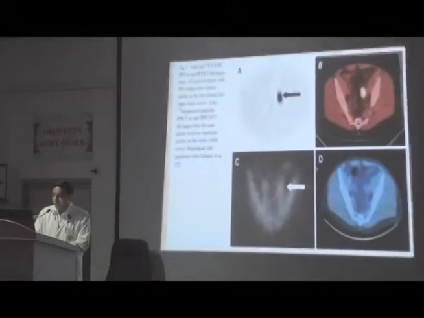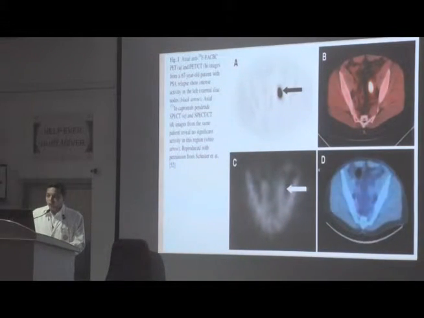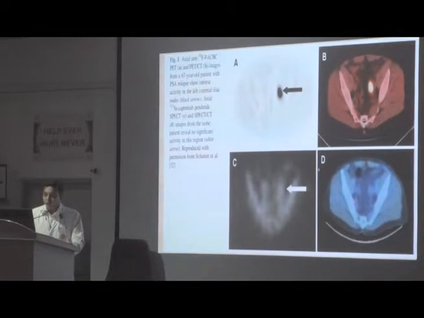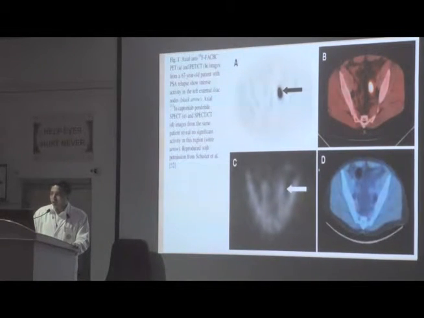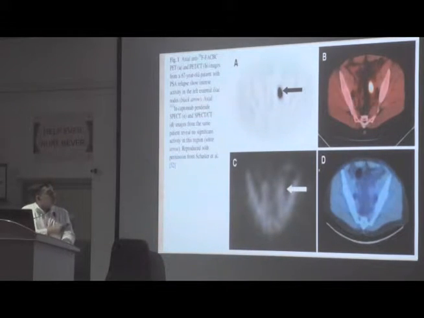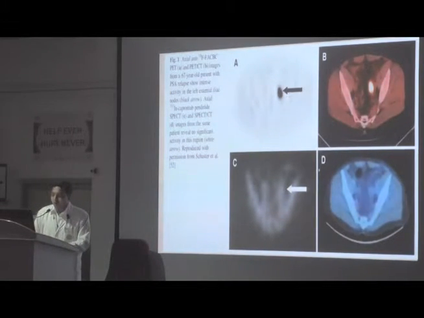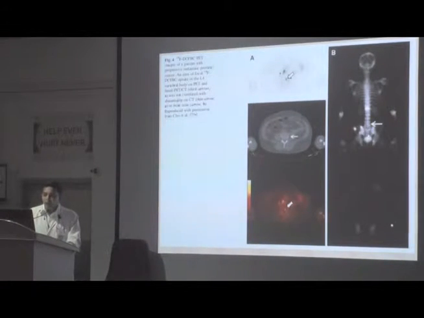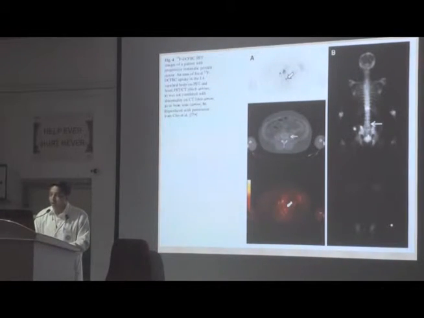with improved sensitivity. Here is the application of the 18F FACBC, where you can see the left external iliac node. When uptake of the radiotracer was taken on the PET/CT, you can see the uptake of the radiotracer, which was not so prominent with the Indium-111 capromab pendetide in the SPECT study. Here is another 18F DCFBC PET, where you can see the normal study. The normal study was in the L4 region, while in the PET study you can see the hot spot which was not seen in the normal bone scan.